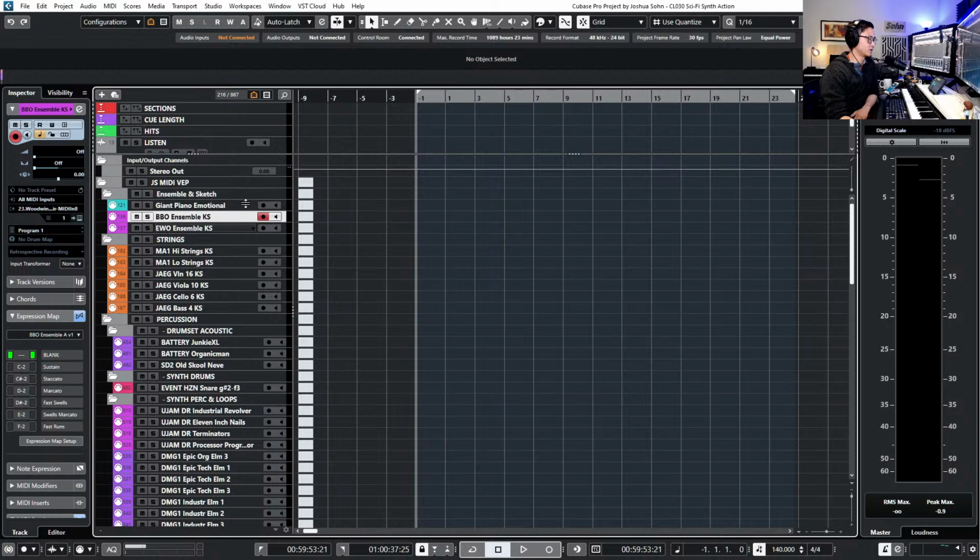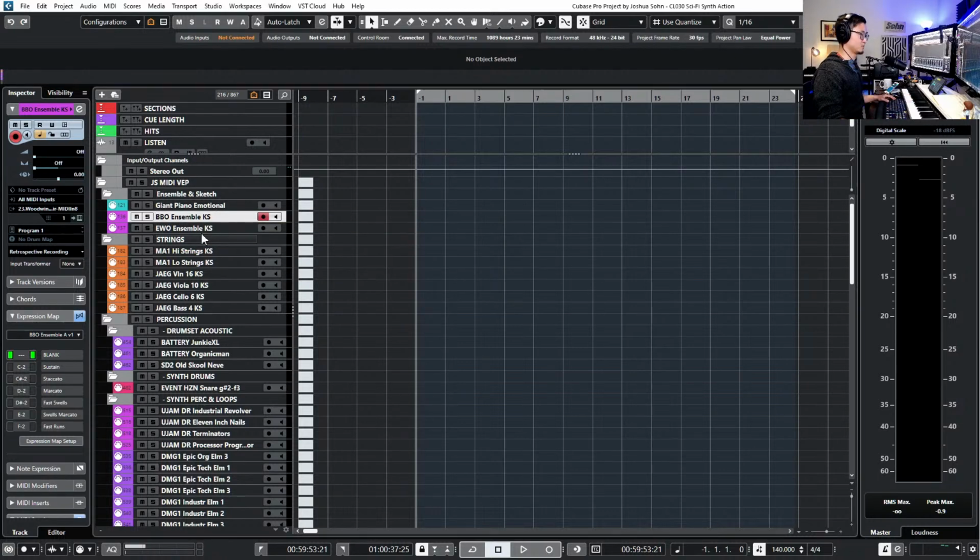I usually have a sketching type of patch here. So there's one from the Big Bang Orchestra. Let's see if this plays. That probably is still loading. Let me double check to make sure all of my patches are in sync, as I was trying to get this all loaded last time. Oh yeah, okay, I see what I need to do. I need to load this up real quick.